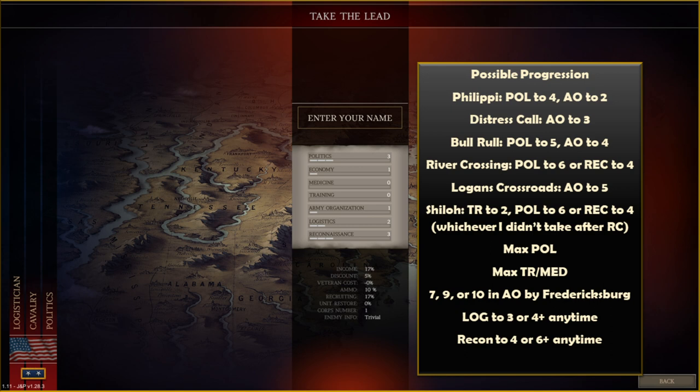You'll have to decide if you want to get AO to 7, 9, or 10 by Fredericksburg. 7 is going to give you a 4th corps, 9 is going to let you have 5 divisions per corps, and 10 will give you a 5th corps. So I'd assume that most people want to get AO to at least 9. Since you'll be flush with cash, you might also want to get a few extra points into logistics somewhere along the way, especially if you want to buy some of the more exotic cav and skirmisher weapons in greater quantities.